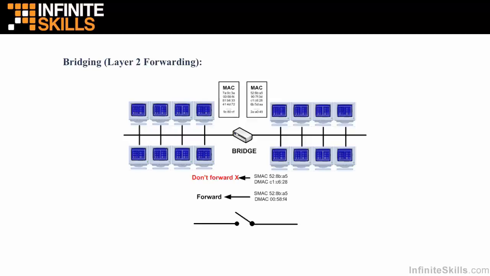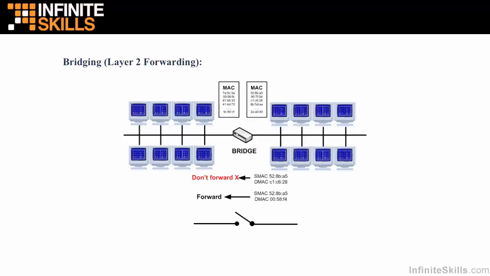Picking up where we left off, we're looking at the functionality of a bridge. And again, a bridge is placed within a segment to break the segment in half. It's still one complete segment. It is still one complete broadcast domain because the bridge forwards all broadcasts. It separates the segment into 2 separate collision domains. Now again, the way the bridge functions is it listens to the source MAC address on each of its ports. In this particular diagram, I have a bridge with 2 ports on the left-hand side and one on the right-hand side.